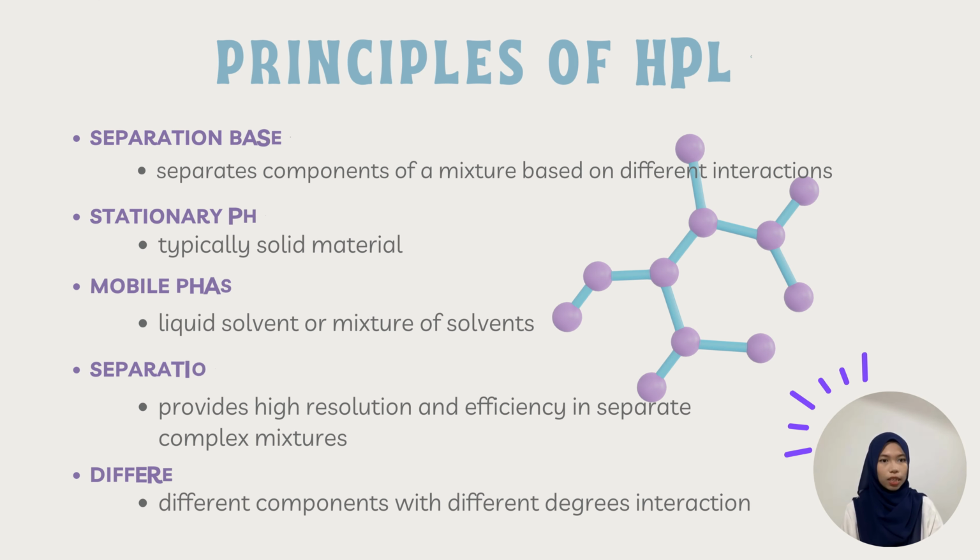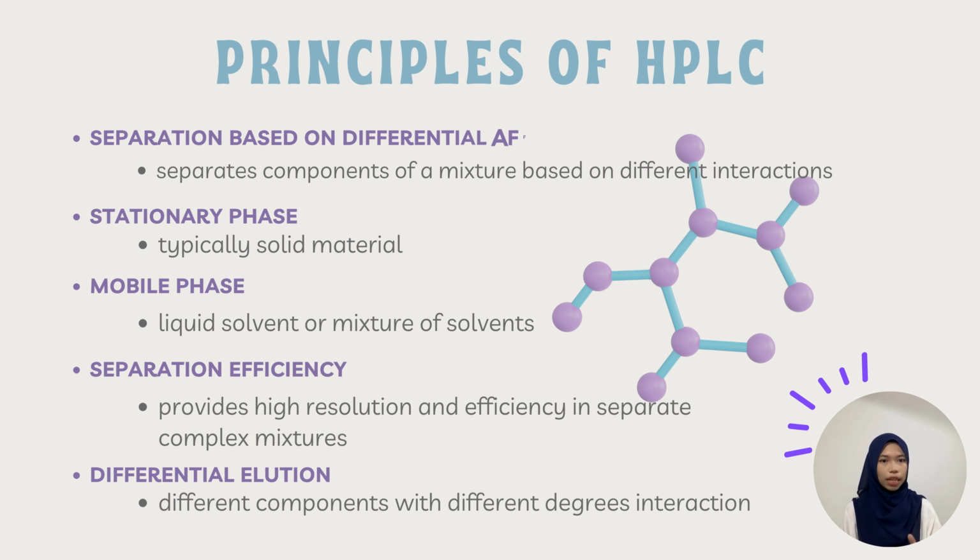In our study, we have 5 principles of HPLC. Such as the separation based on differential affinity, which is based on reverse phase chromatography. The less polar compound elutes later. Next, stationary phase. Metformin, being a polar compound, will interact differently with the stationary phase based on its polarity. Third, mobile phase, which is the liquid solvent or its mixture of solvents.